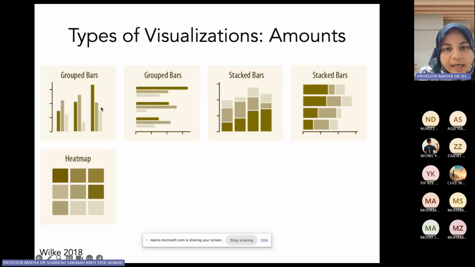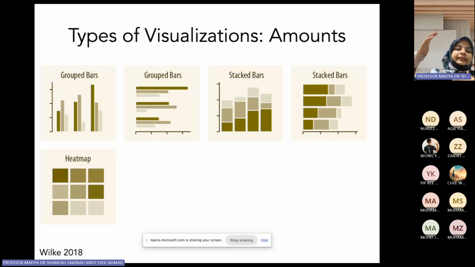So we have group bars, we have stack bars, okay? Whether you want to put it in the horizontal way or in the vertical way. This one is actually good when we have nominal data or ordinal data, meaning that it's not numeric data that we need to count, so we can use this bar graph to represent the number or the frequency of the data.